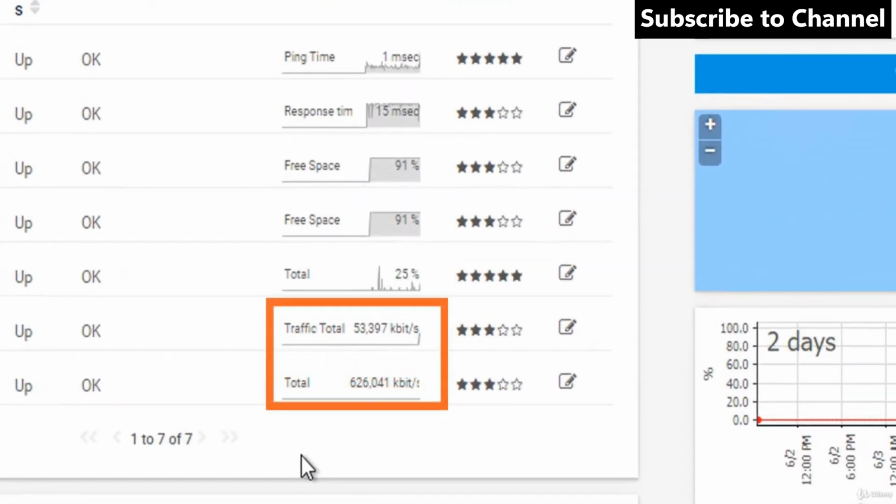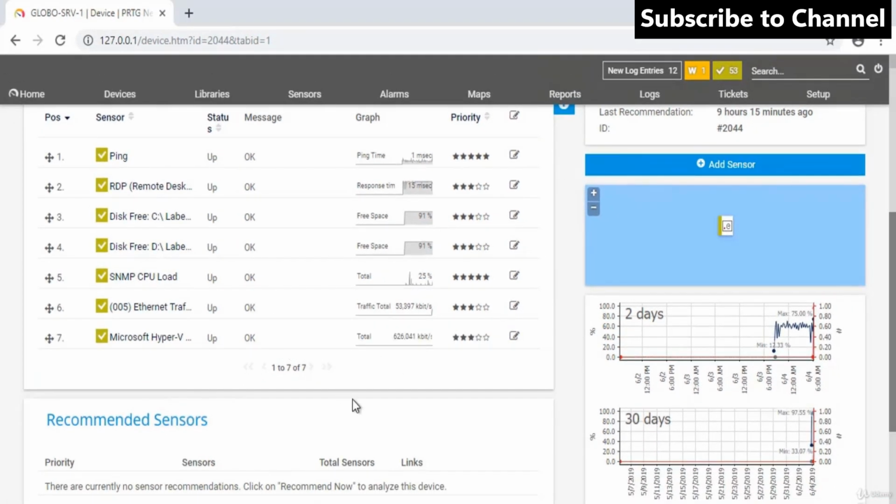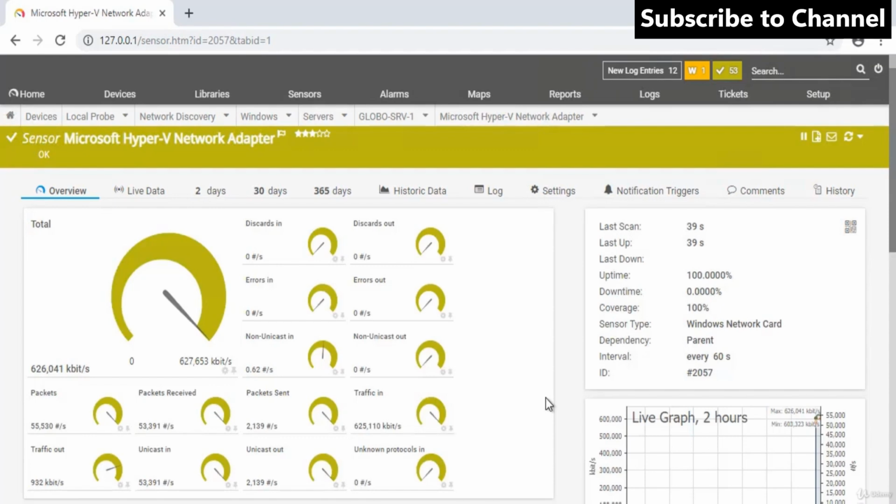And once it does, we see that we're getting the proper reading from this guy, 626,000 kilobits per second. We'll click on this guy down here to see its bandwidth utilization, and you'll notice that since we're using WMI, we're getting a lot more information on Windows Server.